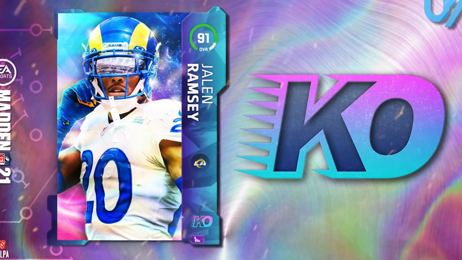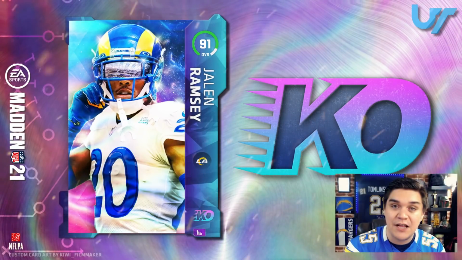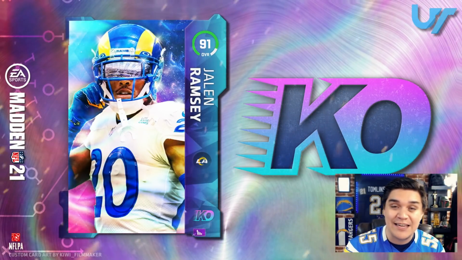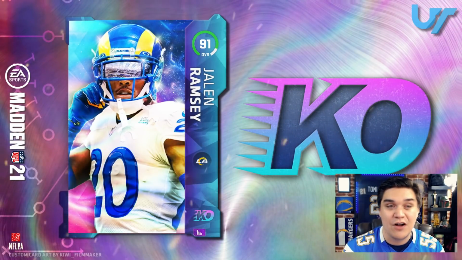But I do think if EA was going to be releasing one of the best cornerbacks in the game with the upcoming promo, it would have to be Jalen Ramsey. It'd have to be somewhere like a 90-91 overall, and he would without a doubt be one of the most expensive cards in the game.